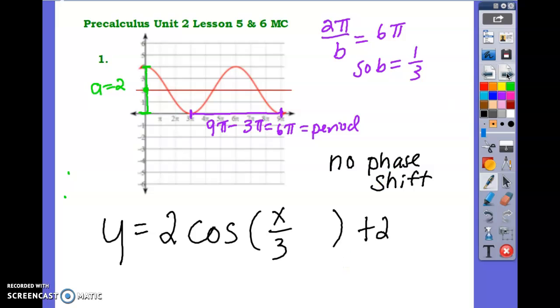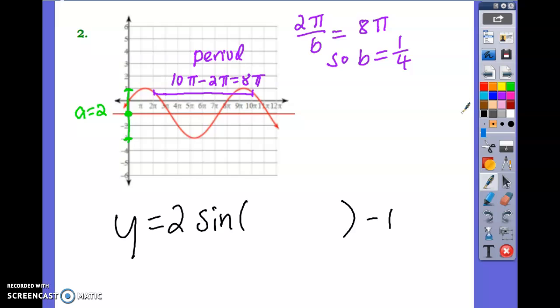So, no C, so it's just minus 0, so I wouldn't have to write that. Number 2. So the amplitude, when I look at my high and my low, my amplitude is 2 again for this problem. However, I think it's going to be easier to graph sine, but we're going to have a shift. We're going to move to the right, right? So if I'm moving it down 1, my vertical shift goes down 1.